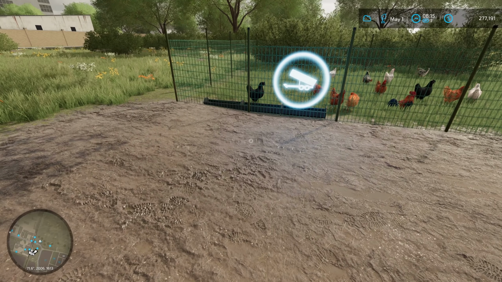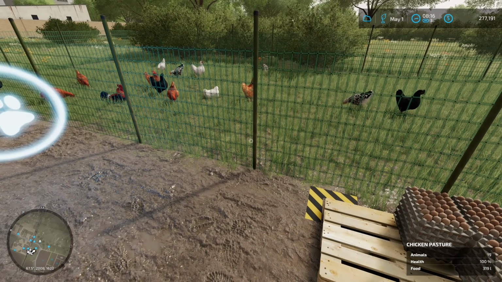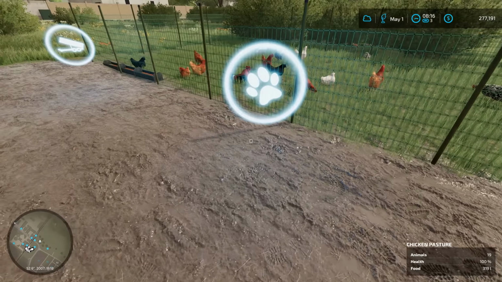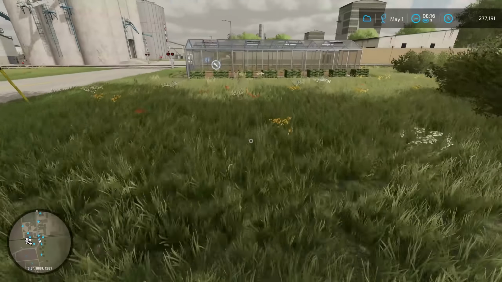I may sell chickens when we get maxed out. That way they can keep on reproducing. But more than likely what I'll probably do is they'll hit 30. I'll just leave them here and let them reproduce eggs. I don't know if they have an age limit in Farming Simulator 22 or not. They do have an age to them, so I would say they probably do.